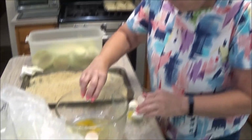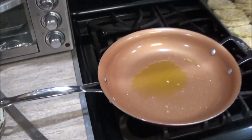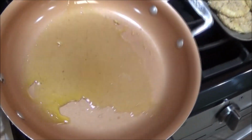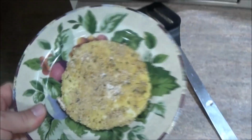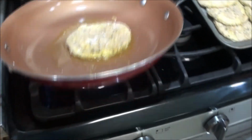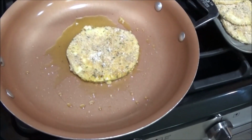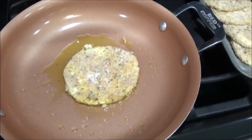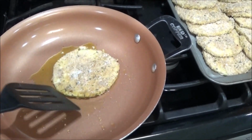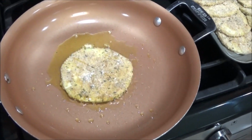All right, tubers, it's getting late. Mom is, believe it or not, still breading these, so I couldn't wait any longer. I am going to take one of these pieces of eggplant and cook it myself. I have a frying pan here on high heat, and you can do this too, instead of baking it. I'm going to take a little bite once it's done. Basically, you're going to fry each side in a little bit of olive oil.